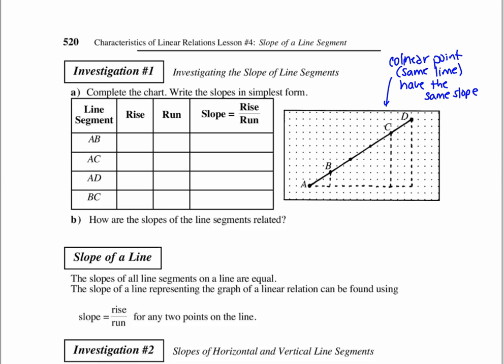So if the slope from A to B, I like to do rise and run. So 2 and 1, 2, 3 is 2/3. Okay, the slope's 2/3. So AC, although those are different numbers, when we simplify this, okay, so we count 1, 2, 3, 4, 5, 6, 7, 8, and we count 1, 2, 3, 4, 5, 6, 7, 8, 9, 10, 11, 12, 8 over 12, that still reduces to 2/3 as our slope. And so the slope of AD will also reduce to 2/3 because they're on the same line, so the rate of change will be the same. The slope is the same. BC will also have, once it's reduced, the same slope of 2/3. Okay?